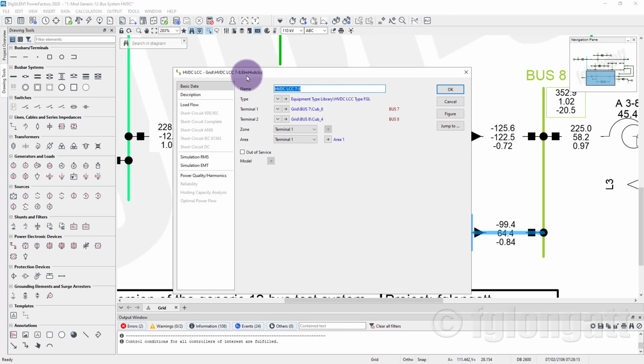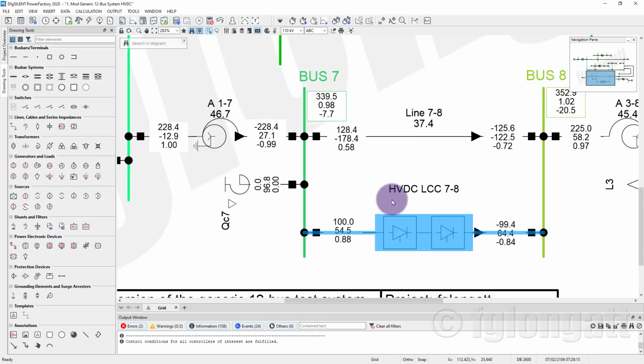Well, finally, I introduced the concept of the HVDC-LCC element, and I used it here to show you how we can control the power, the megawatts moving through the HVDC link, and as a consequence, there are some benefits in power flow reduction on the AC grid. Well, this is all for this video.